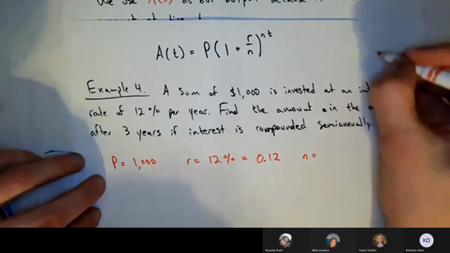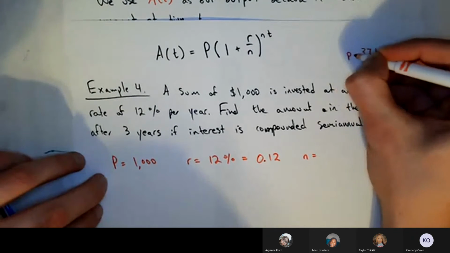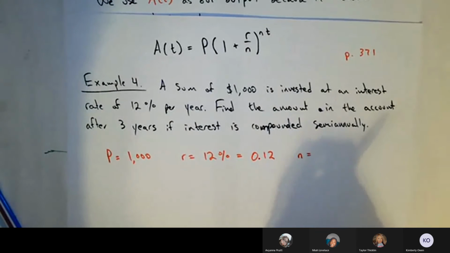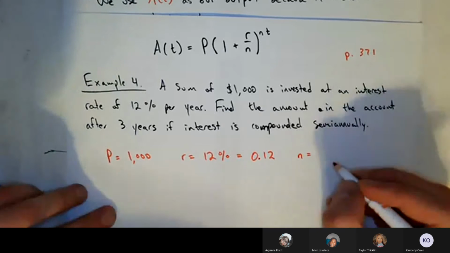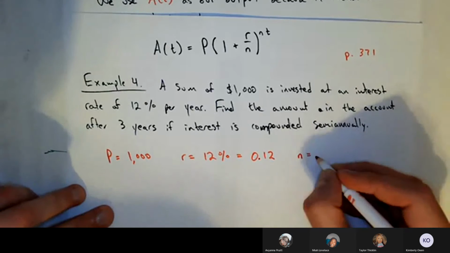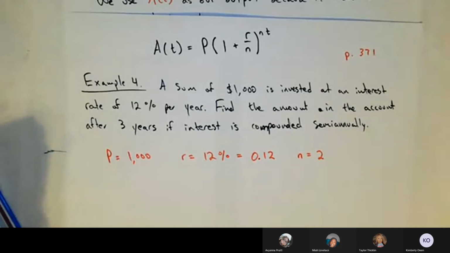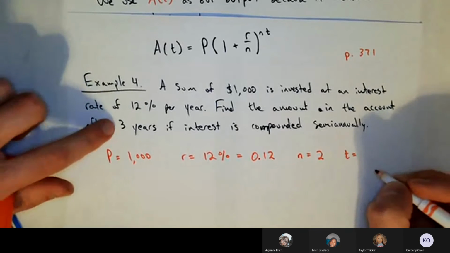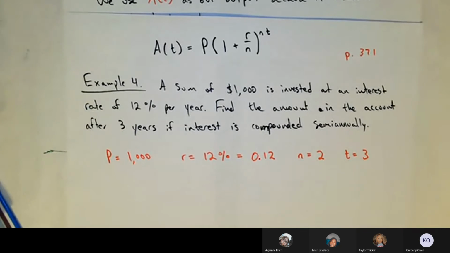There's a table on page 371 that says all of that I just said in case you missed it or aren't sure about one of them. You can look at that table. So for us, though, semi-annually means compounded twice per year. By the way, T, specifically for what we want, is 3.